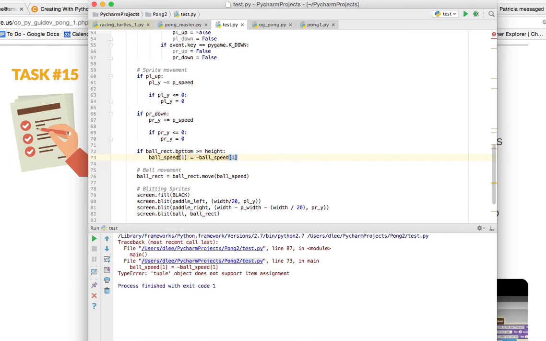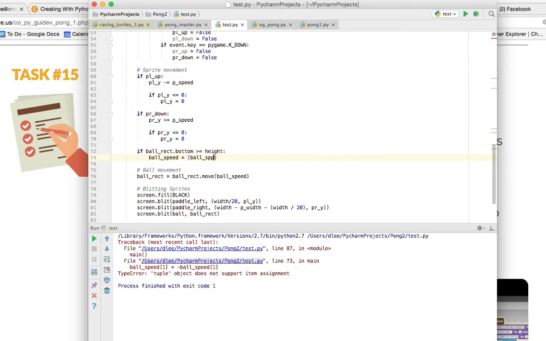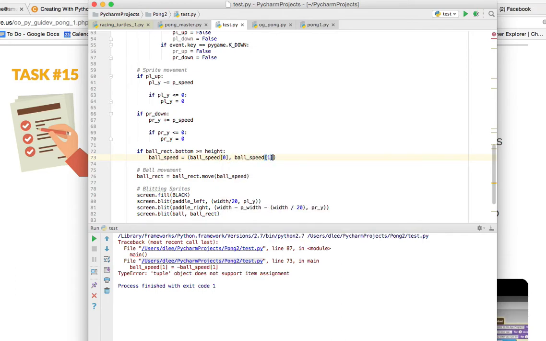Or maybe we can just change this up and we could say ball_speed is equal to ball_speed. So we'll keep the x the same, [0], and we'll say ball_speed[1]. Oh, negative ball_speed[1]. Okay.